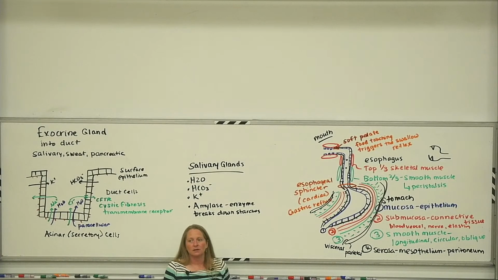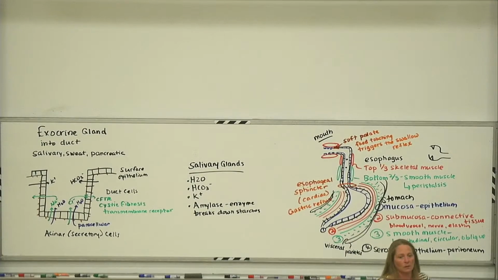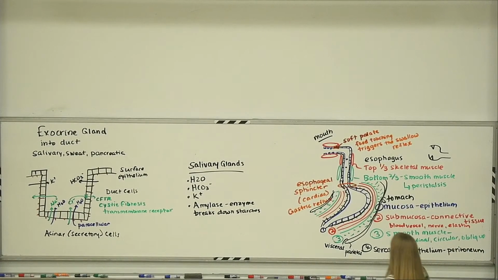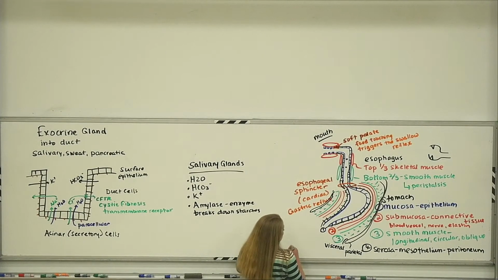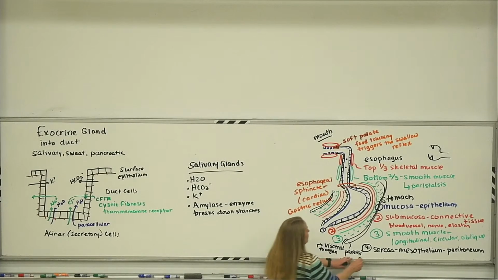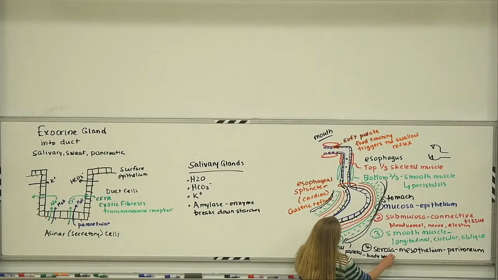Anything else? All right, I'm going to show you pictures. Go ahead. Sorry, which one was connected to the smooth muscle of the serosa? Oh, the serosa, I'm sorry. Visceral is always going to be the one that's attached directly to the organ. Oh, okay. And then parietal is the one that goes to a body wall. Thank you. Yeah.